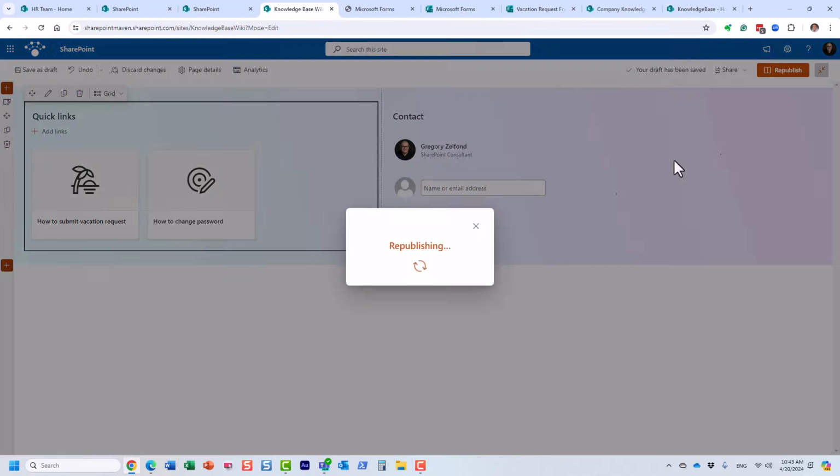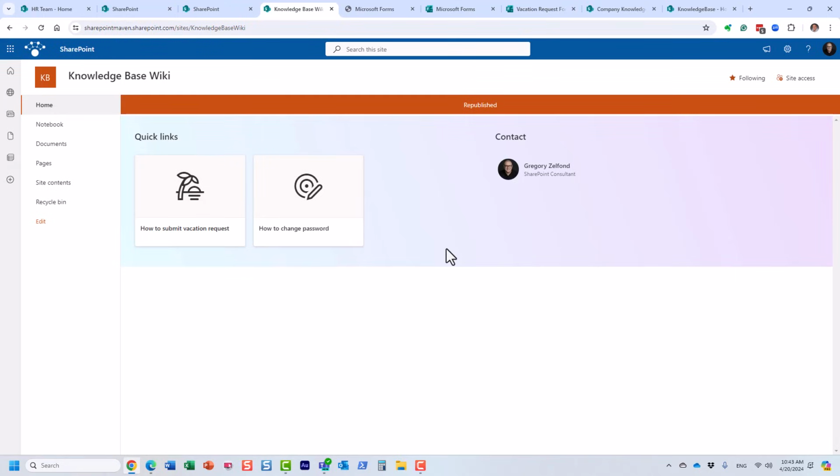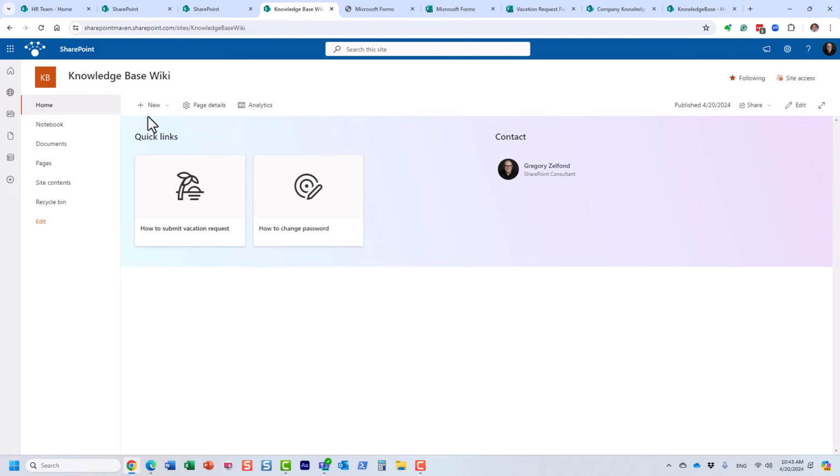Again, in your particular case, you might want something else. Maybe you want to create links to the top 10 from different categories or something. Again, it's all up to you. I think the main focus of the knowledge base is the fact that the users would be able to utilize the search box and find the articles based on the keywords, which I will demonstrate how it works a little bit later in this video. But for now, I just wanted to show you how to adjust the look and feel of your homepage.